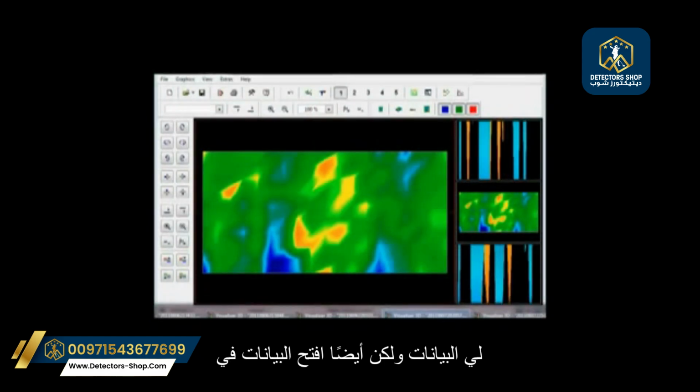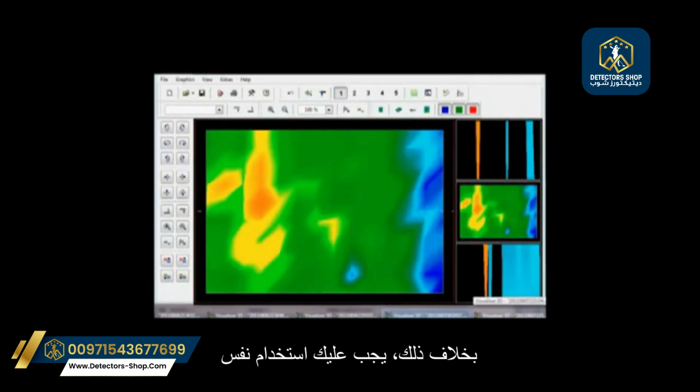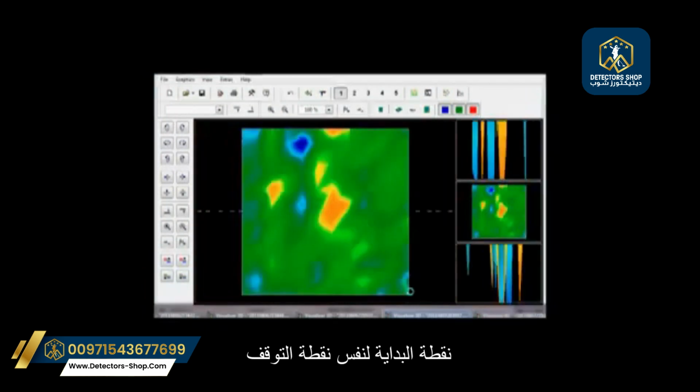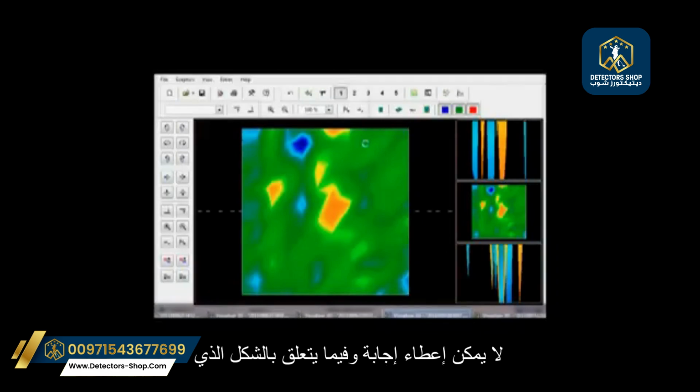So send me the data, but also open up the data in multiple windows side by side where you can change over and look to see one to the other. You must use the same starting point to the same stopping point, the same amount of impulses going across. Folks, the rules haven't changed. Exactly as stated in the user's handbook, it must be. If you don't make multiple scans, you cannot compare your data. Without being able to compare your data, an answer can't be given.